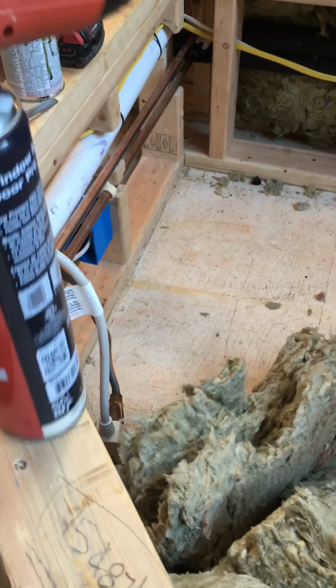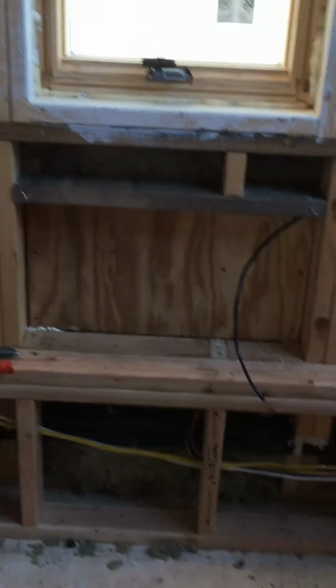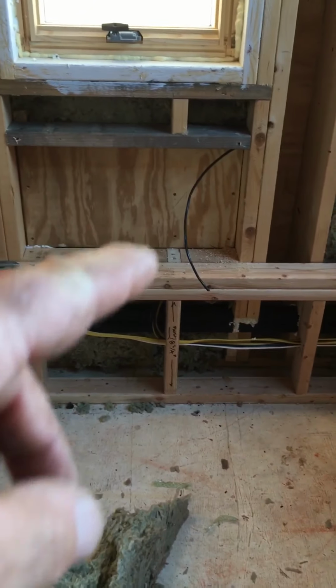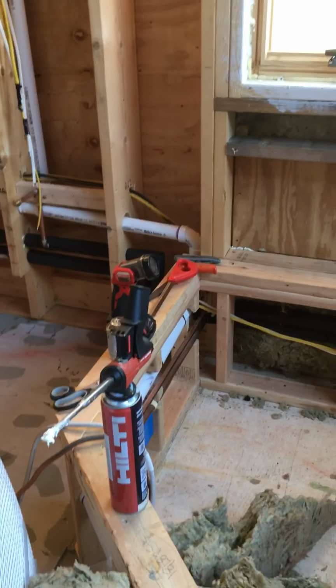And we're spray foaming here with this Hilti spray where we can't really get too good with the Rockwell, because we're using Rockwell in there. And we pre-insulated behind the niches. That's the top niche there. And that's pretty much it.